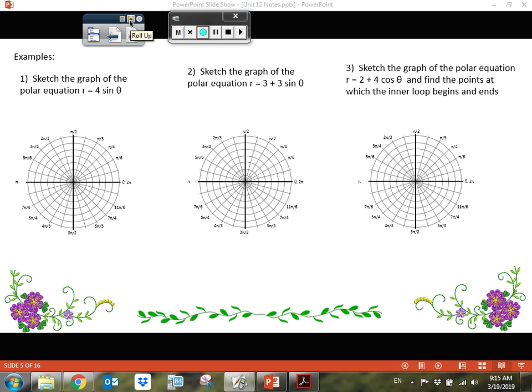Now there are a couple of different ways. Actually, I can think of 3 different ways to graph these. Some students, I know you're going to find this shocking, just want to memorize the formulas and plot some points. They just want to plot a few points, memorize the formula, and know what it is. That's fine. You can do that. Some students just want to memorize the formulas and go from there. And then some students just want to plot points. So we have a lot of different variation.